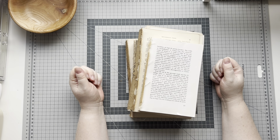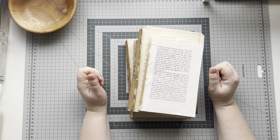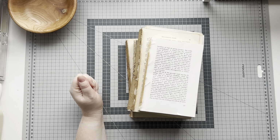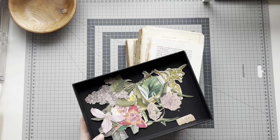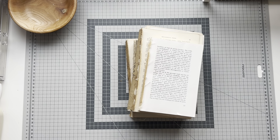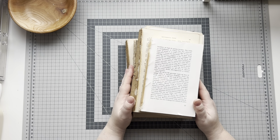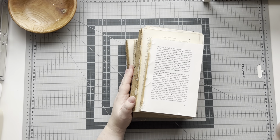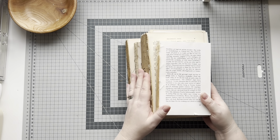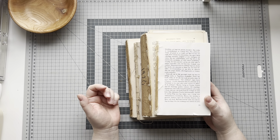How about that? I have no big plan, but since I'm still working on my botanical journals, I have some fussy cuts, I have some Tim Holtz ephemera, and other things picked out to decorate with, and my glue and my distress ink. So let's just start making things with those pages.